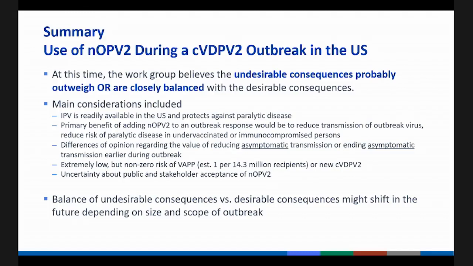Just trying to understand, one thing I was struck by was the precedent that any VAPP event is unacceptable, and that's why we went with IPV. In an outbreak situation, we may have a different perception, but that precedent had already been made in about 2000, right? So that's a difficult mountain to surmount when you've already made that precedent. That's just a comment. But the ultimate question is what's the perceived obstacle or barrier to vaccination overall in these communities, and then trying to come up with solutions.